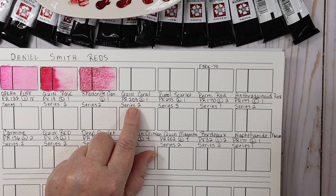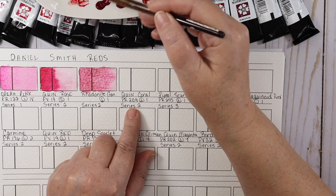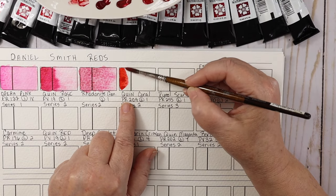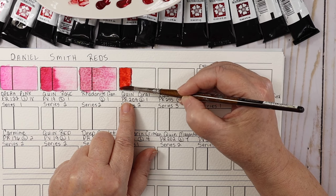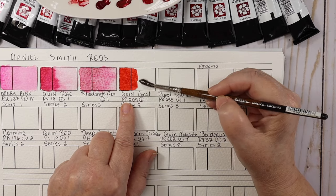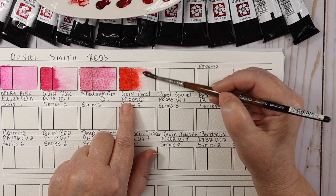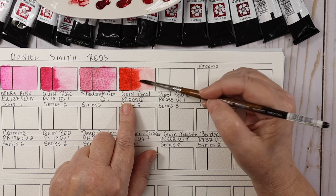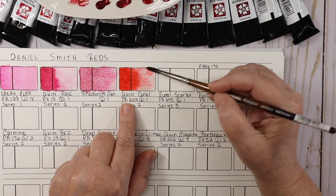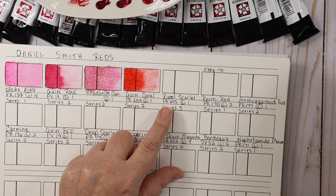Now we're at Quinacridone Coral. This had a little bit of binder separation, and this is more on the orangey side. I'm going to classify it with the reds because I think I could mix a little bit of something with it and get it to be more of a fire engine neutral red. And it can be down to a lovely peachy color for flowers. I should have put that in my floral palette, but I didn't have it down there when I was doing it.